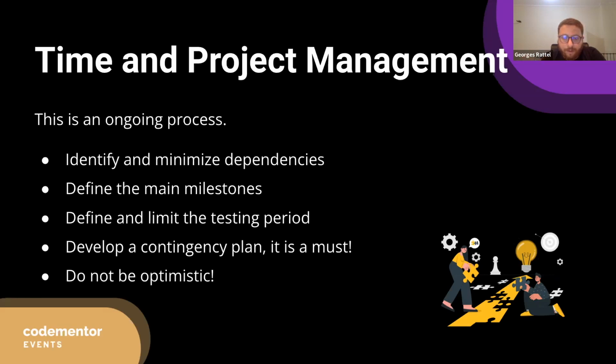the release date of those milestones, the testing date of those milestones, and most importantly, define the limit for the testing period. You cannot expect the testing period to take 30 days when the project development is like 3 months. You need to say, okay, during development, I'm going to develop this feature in 20 days, and then I expect the client to test for like 10 days. During those, we will have a lot of feedback, and then after that we'll fix, and then there's another testing period for X days, and then this phase and milestone should be done.